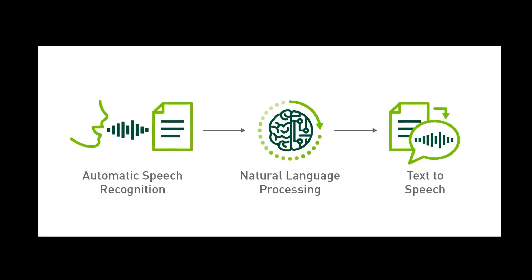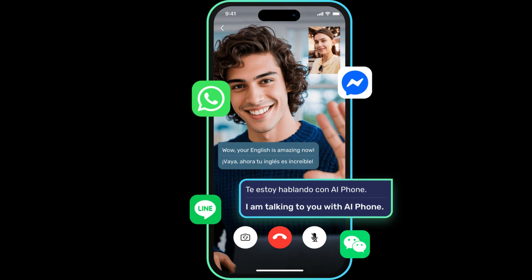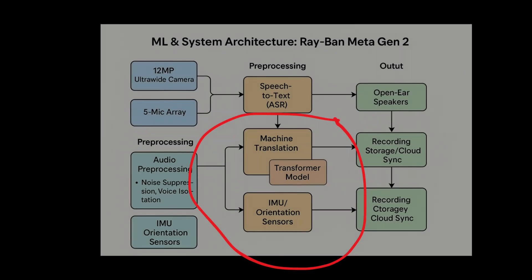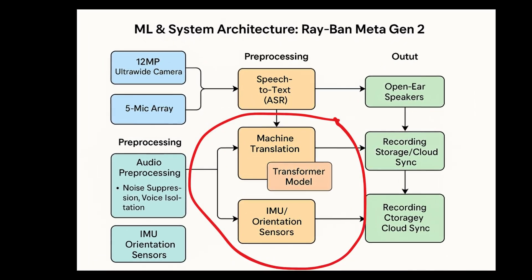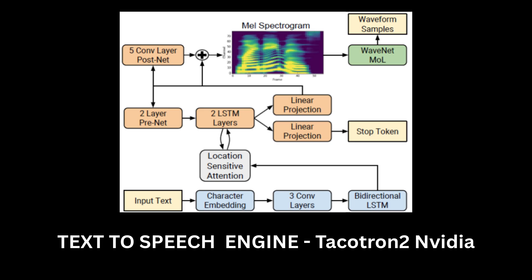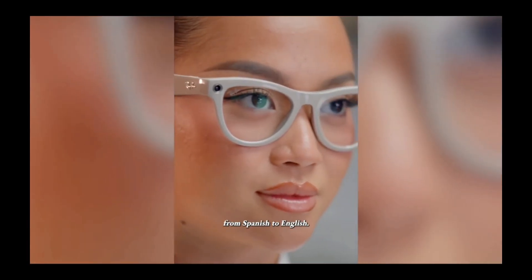If you're curious how this works, let's deep dive. When someone speaks to you, the glasses capture their voice using the 5-mic array. The AI first isolates the speaker's voice from all the background noise — think of it as separating the person talking from a crowded street or noisy cafe. It then runs the voice through a speech-to-text engine, which converts the spoken words into text. Some of this may happen on the device itself, but for complex or uncommon words it might tap into the cloud. Once the words are converted to text, the AI translation engine kicks in — this is likely a transformer-based language model optimized for real-time translation. It can detect context, handle proper nouns, and adjust grammar depending on the sentence. After translation, it converts the text back into speech using a neural text-to-speech model that is low-latency enough to sound natural, playing the translated audio in real-time through open-ear speakers — keeping the experience seamless and matching the natural pacing of the original speaker.